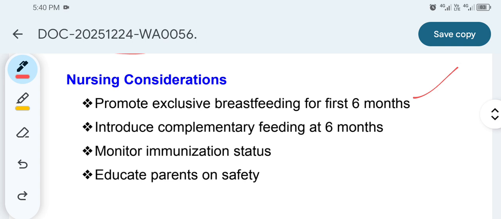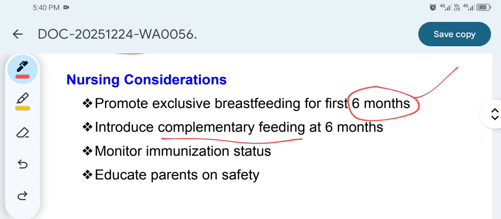The one important thing I want to teach you here is that the child's immunity is not strong enough to fight foreign substances, foreign things that are entering the body. So what will happen is that once you start giving them food before they reach 6 months, we cannot trust you with the preparations. Maybe you use contaminated water, and once it enters the child, they can be infected. So that's what we mean by let the child reach at least 6 months. That's when you can now introduce the supplementary feeding.